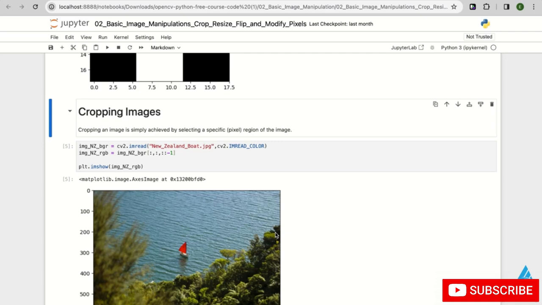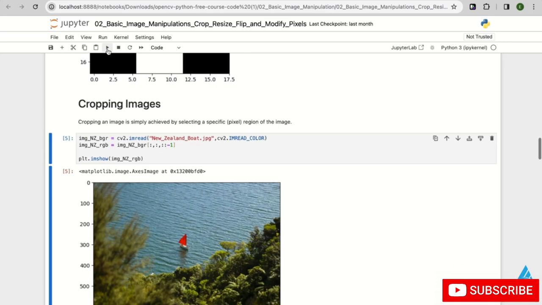Here we will read a new image, as you can see, and we will convert the color channels. Because we read it using OpenCV, the color channel is in BGR, and we want to show it using matplotlib, so we need to convert it from BGR to RGB. This is the line of code which we saw last chapter. Basically, where you see -1, it tells you we are reversing the order. We print our image.